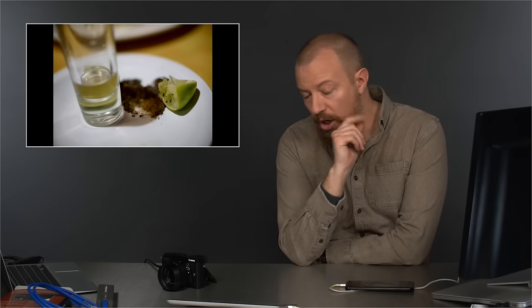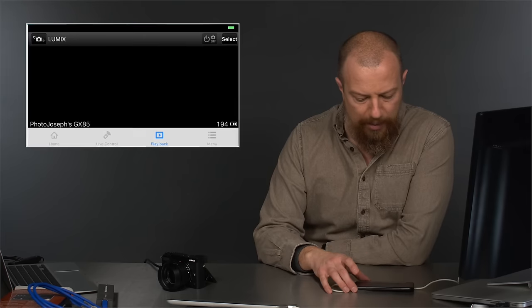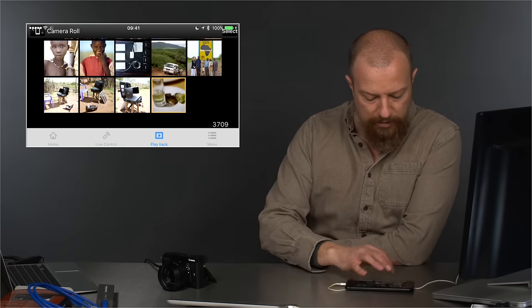All right, other comments coming in. Burns is saying, I like that you can take control of the camera even if the app is connected and vice versa. It doesn't really limit use except when it's actually recording, and then it matters. So what he's saying here is, let's see if I can bring this up. Let me bring the control back up here. I can still control the camera from the camera even though I'm in this control mode here.